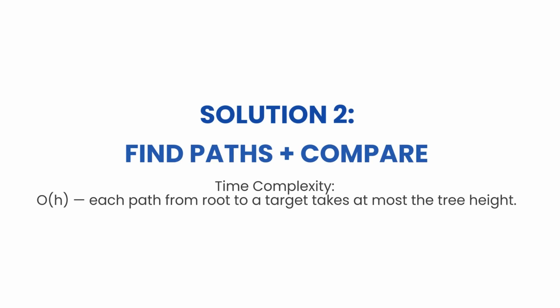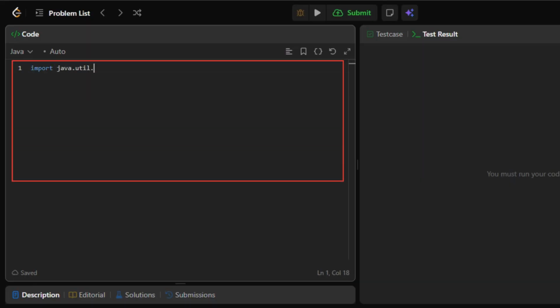Now let's implement the path-based method, first recording the path from the root to each node and then comparing those paths to locate the last common node. We start by computing the path from the root to node P and the path from the root to node Q. Because this is a BST, following each path is efficient, we compare values as we go. We initialize a variable to store the lowest common ancestor.